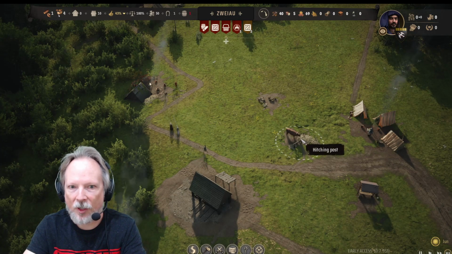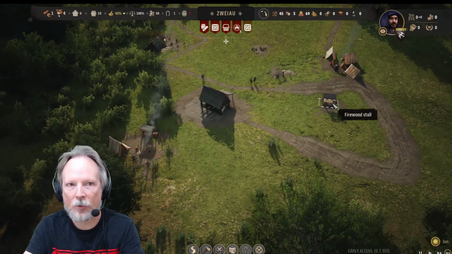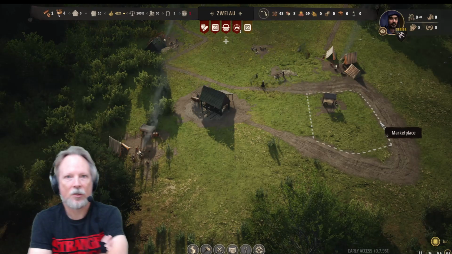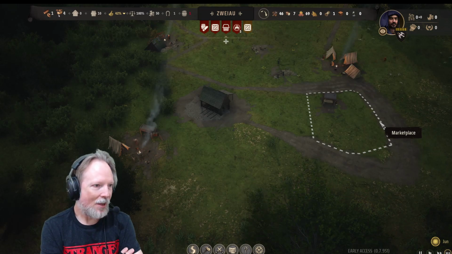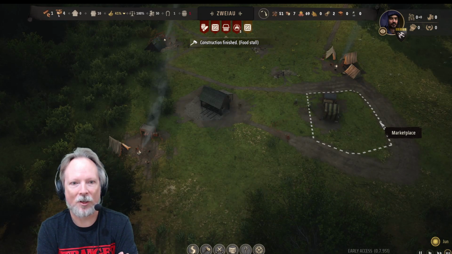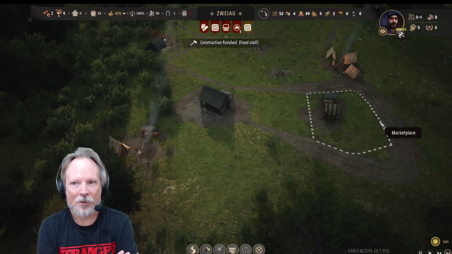So this is going to be a fairly complex... Oh, they just built a stall. Somebody built a firewood stall. So maybe they're going to automatically do things as we go along here. I'm probably going to die on this run. That's okay. Resources being stolen by nearby bandits. So I would need to worry about that.